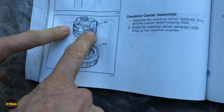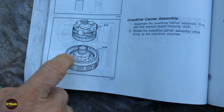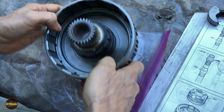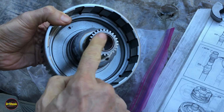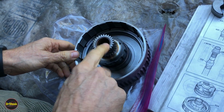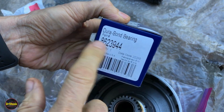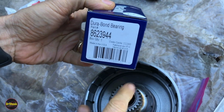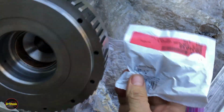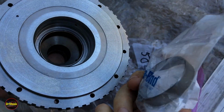All right, next after that, we've got the Overdrive carrier assembling. So part 504 and 514 are going to go together. So here's our cleaned and restored 504. But before we can continue that step, we've got a couple more bushings to do. There's a small bushing on this end, and there's a larger bushing on this end. To get that swapped out, we'll replace the small one with a Durabond 8623944. This is an example of an earlier GM number that's just being recreated to fit in here. And we'll be replacing the larger one on the other end with a Durabond GMT 4-2. That's the one we put in down here.